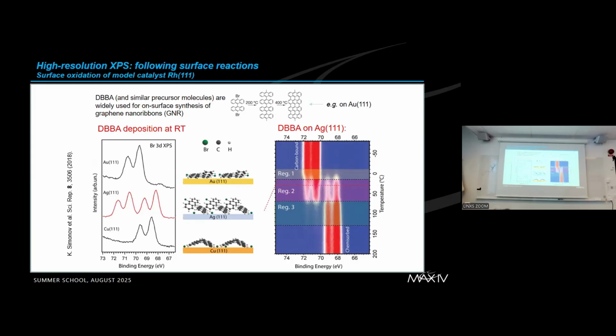We have a helium cryostat, so we can cool the sample down to helium temperatures. And then if you want to ramp the temperature stepwise, we just apply heating of the filament behind the sample. And we have a thermocouple attached to the sample so that we have a feedback, and we can create a linear ramp, for example. Then we are measuring spectra as a function of temperature.